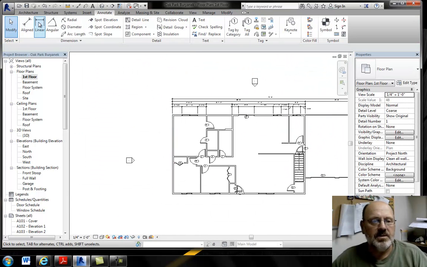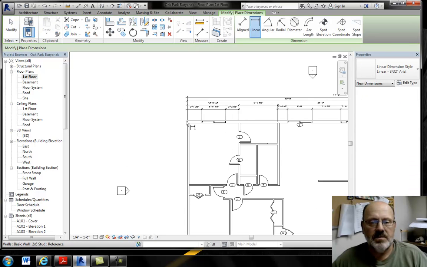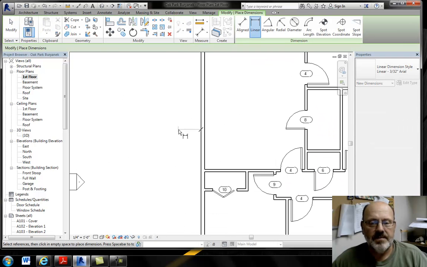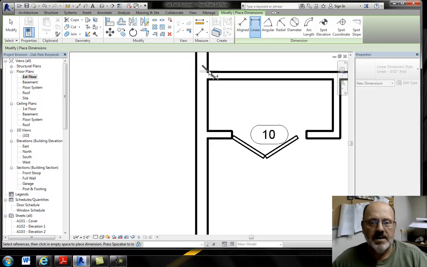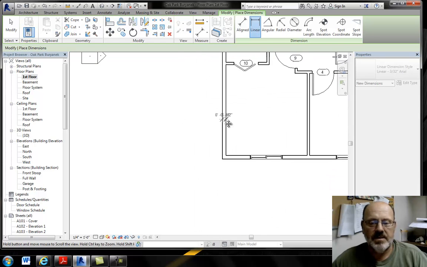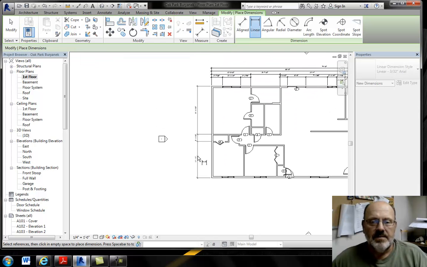So we're going to put another dimension, linear dimensions will go from here, going to the top of that wall, that side of the wall, so I'm going to go to this side of the wall and the outside wall. You can kind of gauge again where I'm at with that.